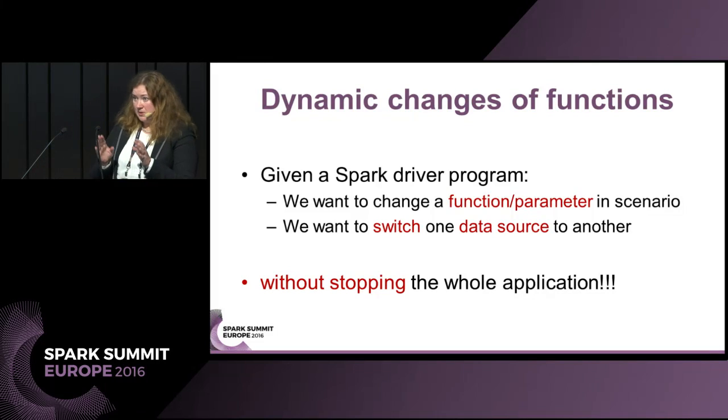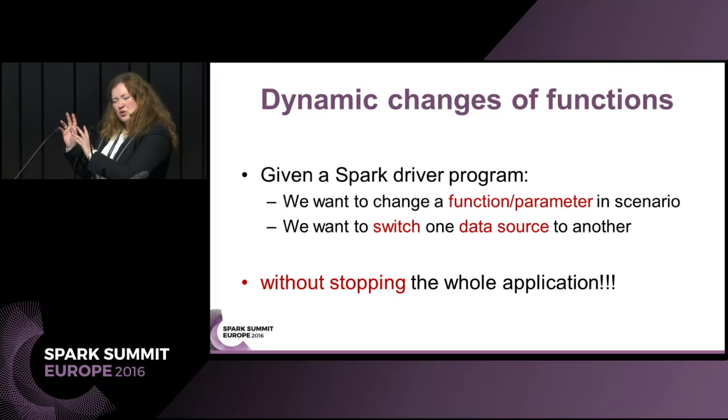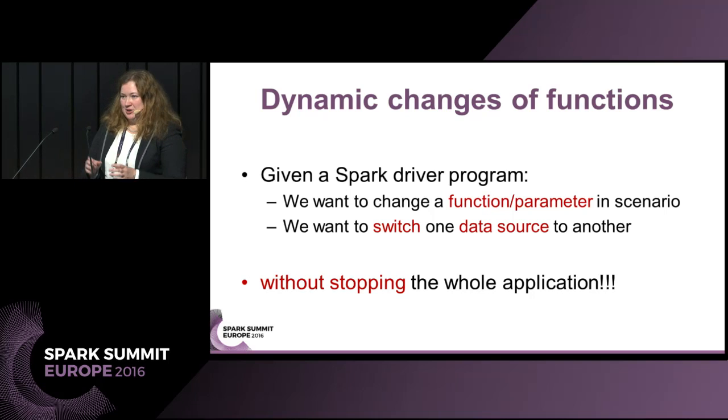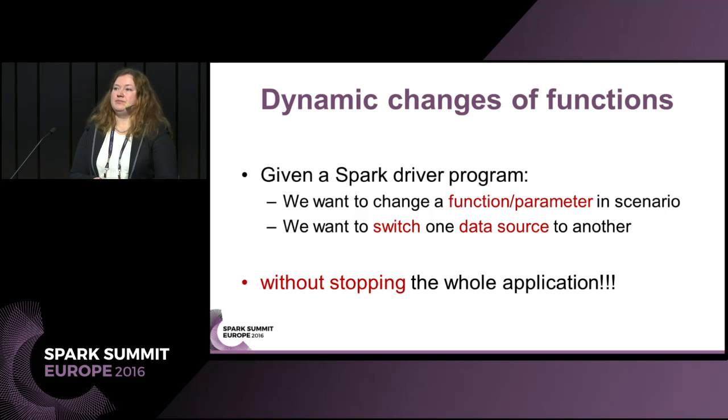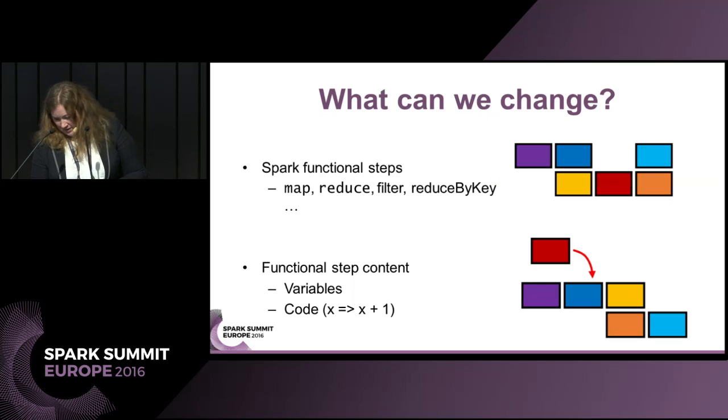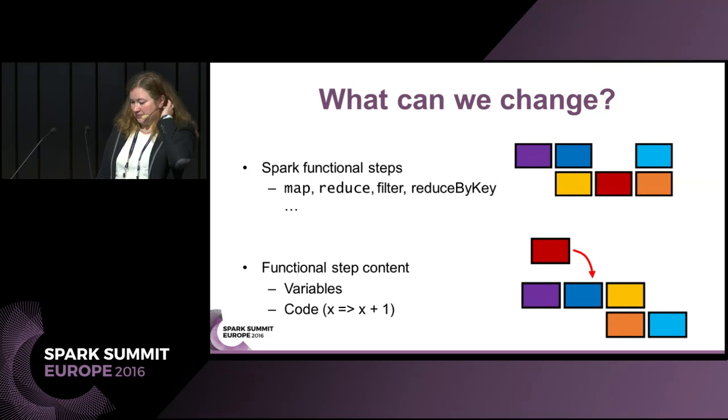So now when we understand that maybe it's really needed, let's check a little bit more formal description. Given a Spark driver program written by a data scientist or some Spark user, we want to change a function or its parameter in a running scenario, and/or we want to switch one data source to another without stopping the whole application.